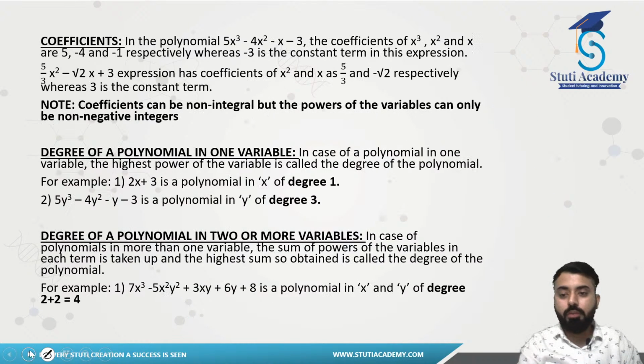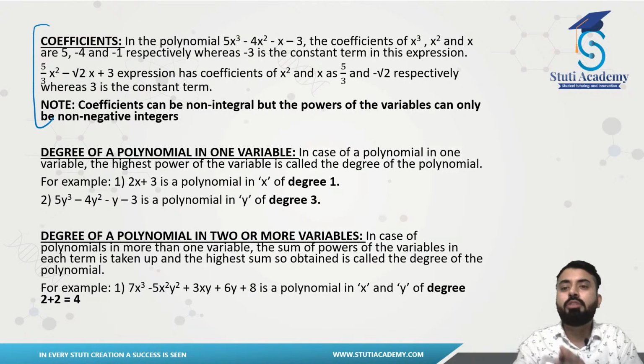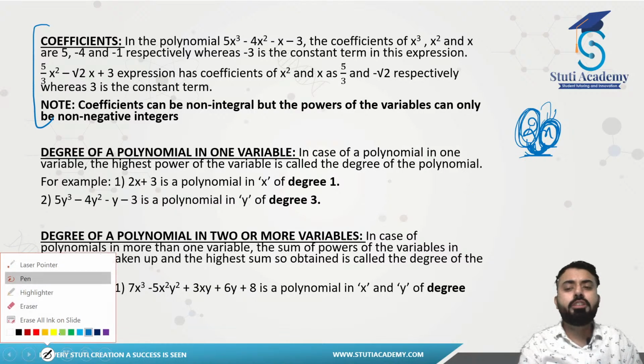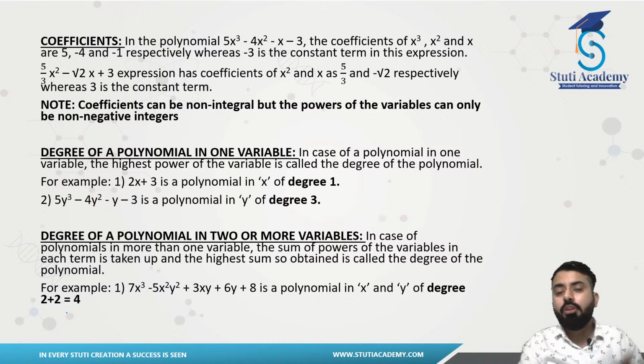Now let's move forward with this. So we have the coefficients here. Coefficients are generally constant values which are attached to some variables, so that they alter the values at every given point. Let's say if I have 2x, with every different value of x, I will have a different answer. So this 2 is a fixed value, but since x is not a fixed value, it is the coefficient of x. That means it is the partner of your x, or you can say coefficients are generally the partners of your variables. They help to have different values. They just alter the values with every different value of your variable.